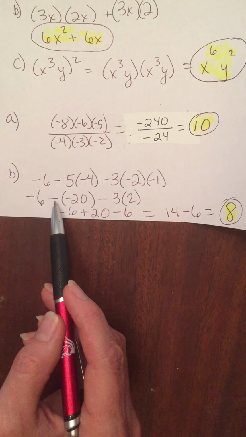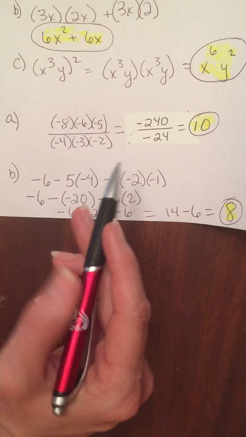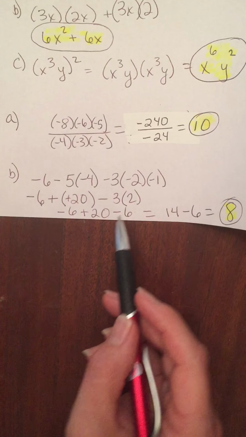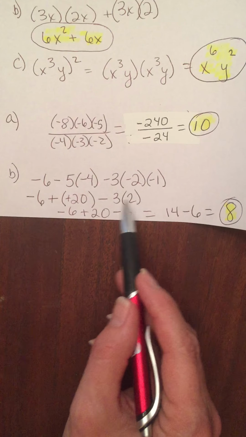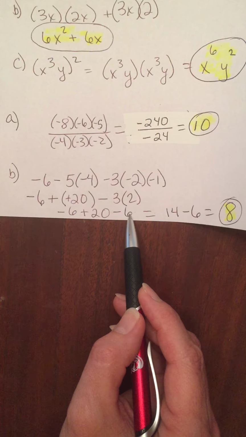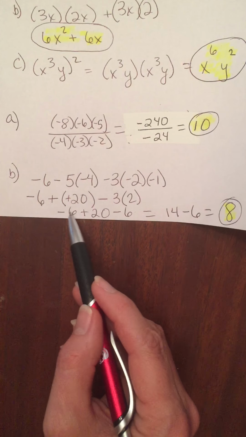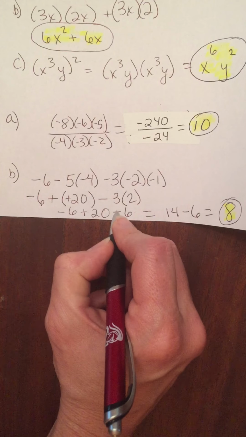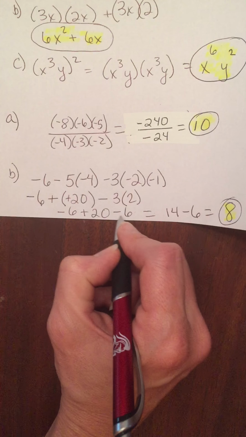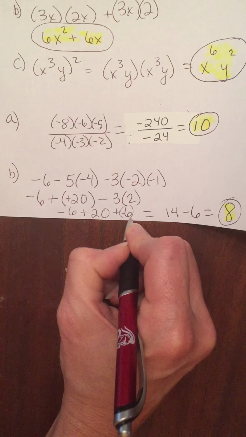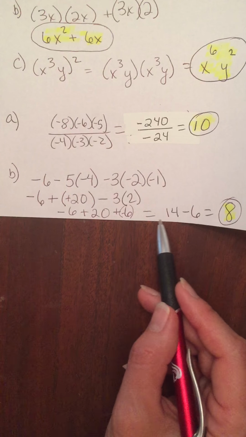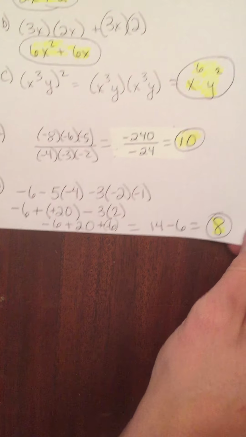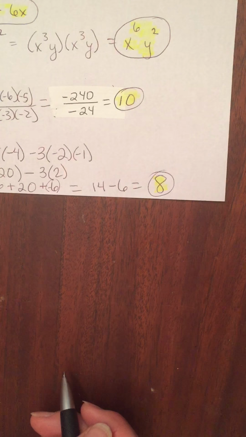Now I look here and I see I have a minus, a minus. Okay, so I'm going to add the opposite. Okay, but I needed to take care of this too. I should have done that first. So I went ahead and did that here, negative 6. So negative 6 plus 20 minus 6, which I can think about as add the opposite here. Negative 6 plus 20 gives me 14, plus a negative 6. 14 minus 6 is 8. Okay, final answer of 8.